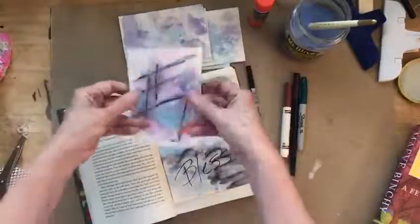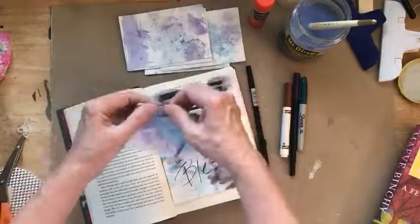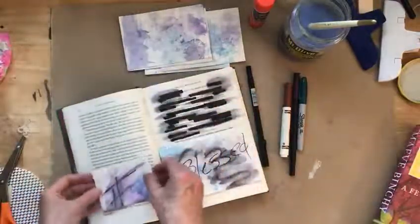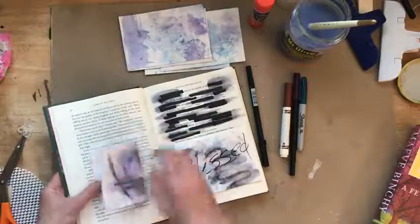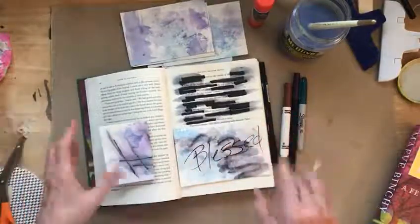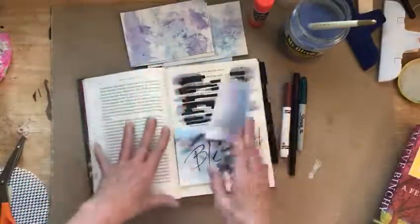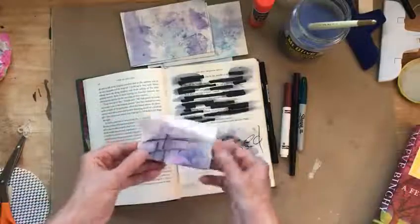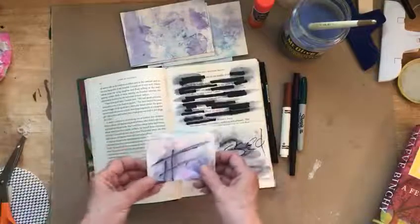So, you know, we can also come in here and do this. We can take this and fold it. And I love to tear things. We'll do that on another day, but I could fold that and make a little pocket on this page. This is getting kind of fun, isn't it? I love altering books. And so tomorrow, I think I am going to show you how to actually work on a page with gesso. I think that's another good beginner part of doing the book, is how to prime your pages for that.